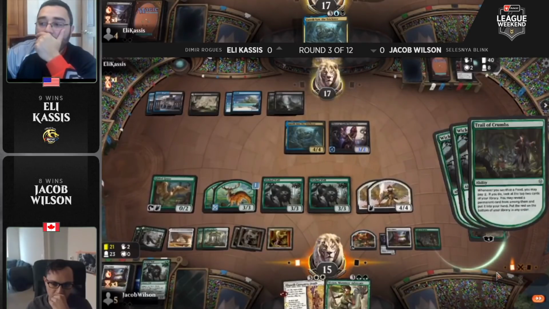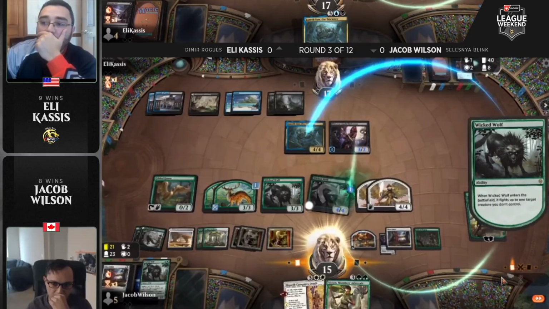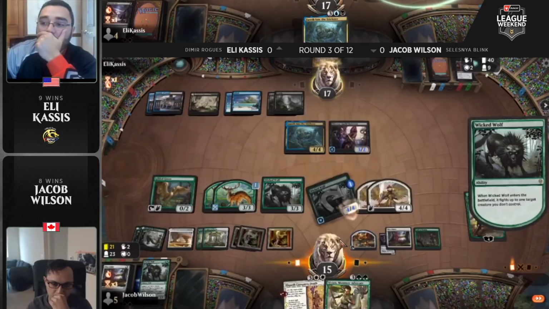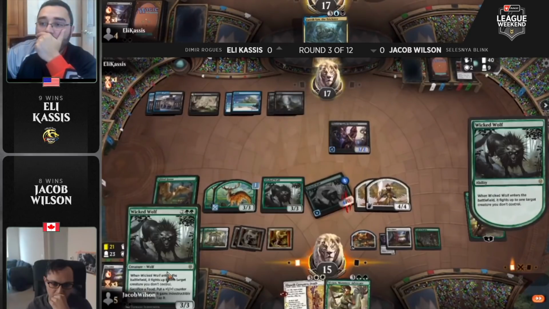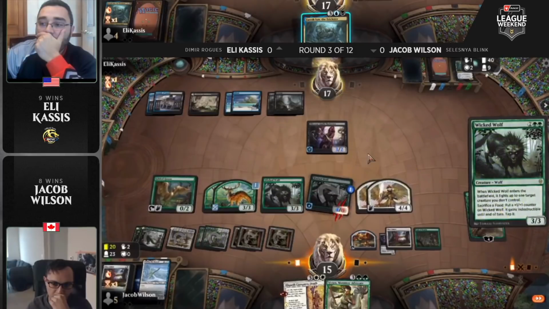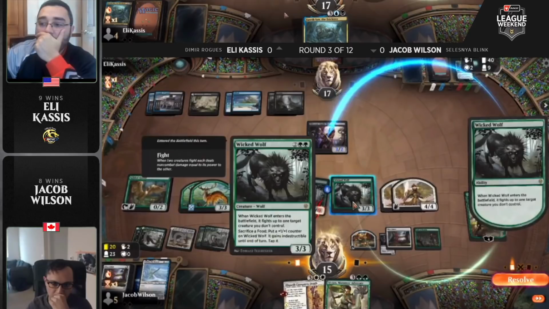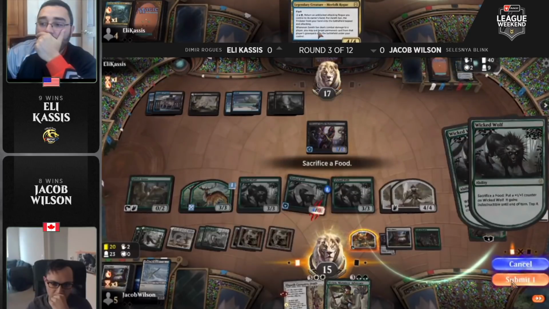This is not looking good here at all for Eli. Yeah, fortunately for Eli, he does have the second Zarazan. So what Jacob is going to view as potential lethal here by playing the second wolf and killing the Thieves Guild Enforcer will actually be thwarted by that second Zarazan.